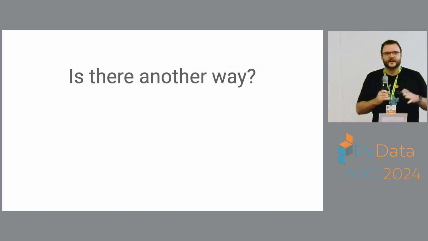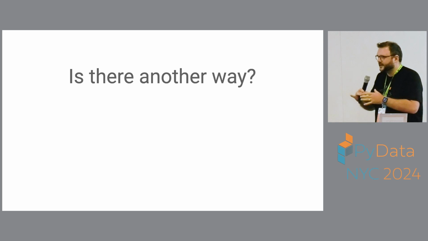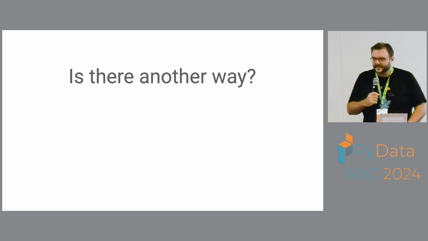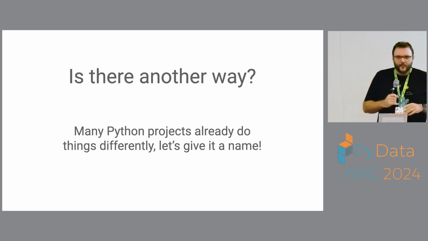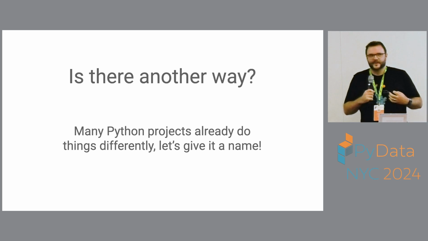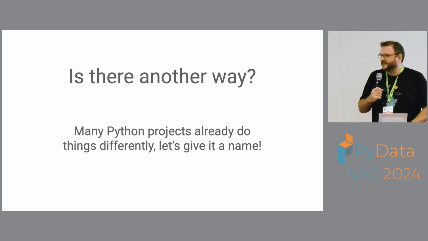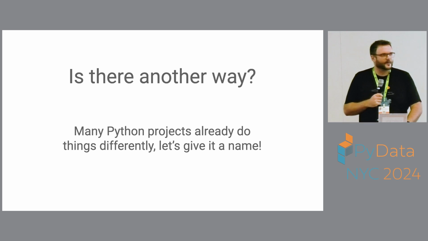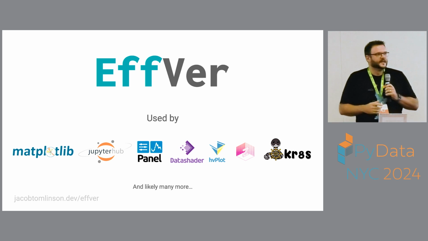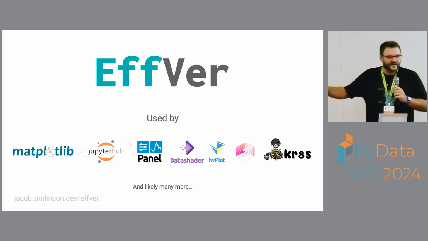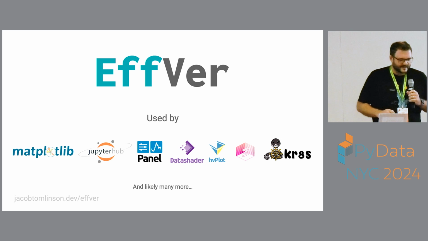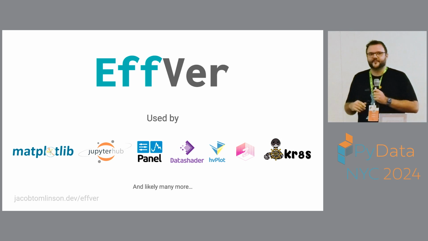And so I thought, well, is there another way? Can we do something different? We don't like semantic versioning, and we don't like calendar versioning. Is there something else? Well, we already do something differently in our community. We don't quite do semantic versioning. It looks a bit like it, but it doesn't really have a name. So can I write another ranty blog post and give this thing a name? So I wrote a blog post titled FBER, and ranted on the internet about how we should do this differently.